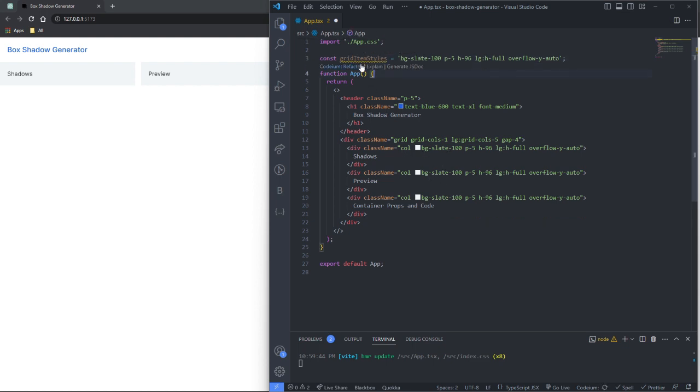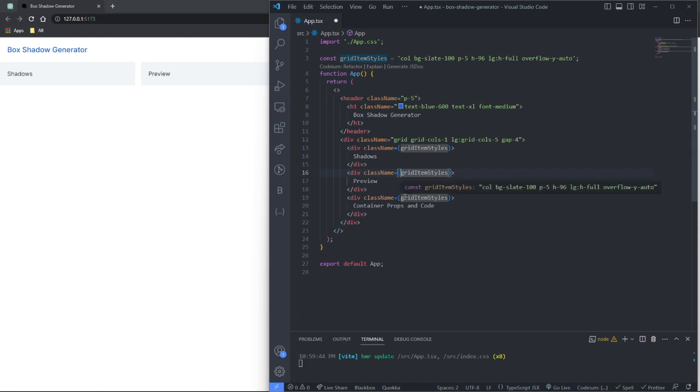So here, let me add UL. So here, instead of this, I can replace it with this. Right. And here I want to make the col span of 2 for this and this.